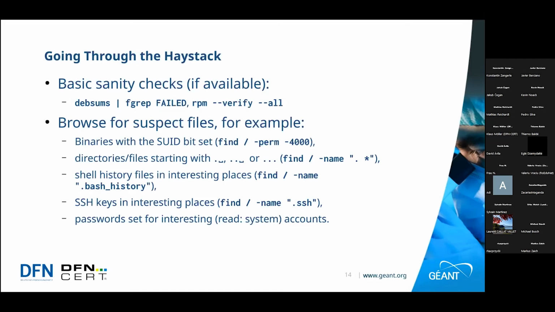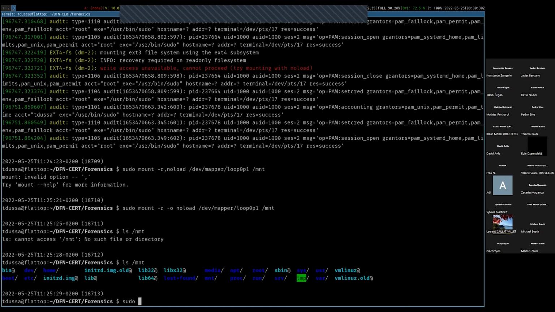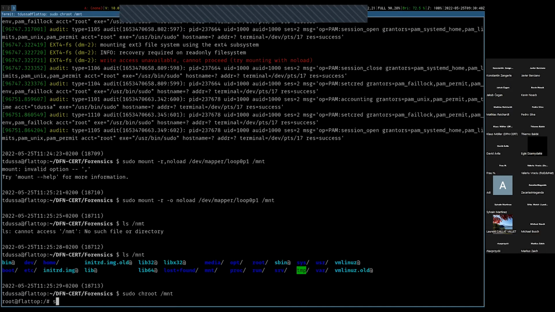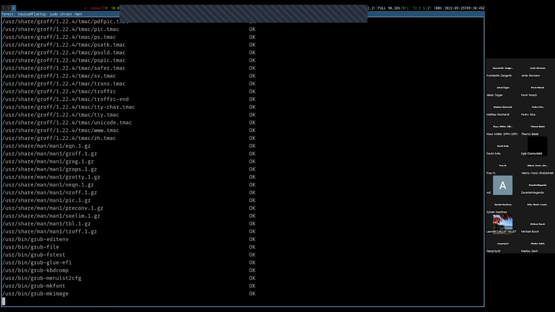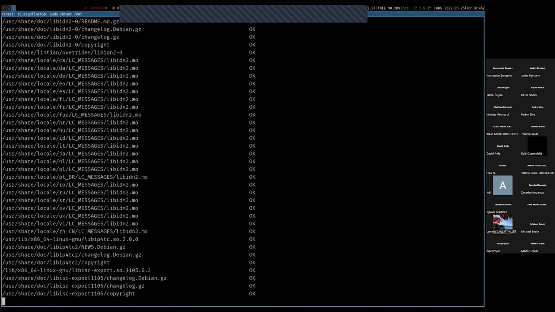But if you find something, this is a typical problem of a semi-decidable thing. So I have a Debian system here. I still have this mounted, so let's just give it a go. Change root into that, and then just debsums. Yeah, and there you go. This just goes over all the installed packages and spits out the results.